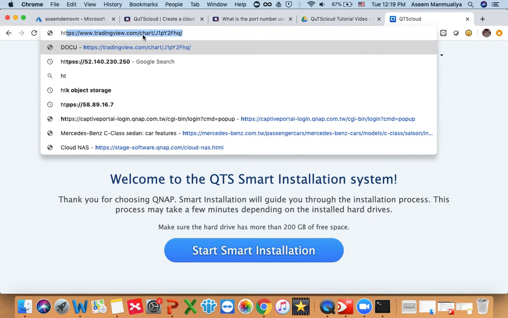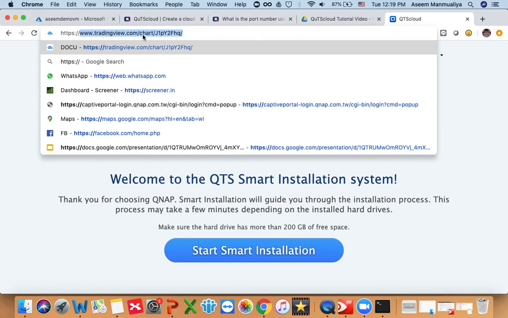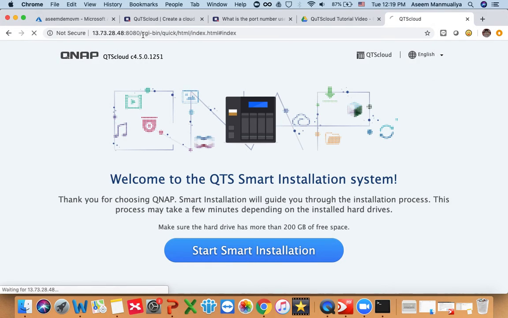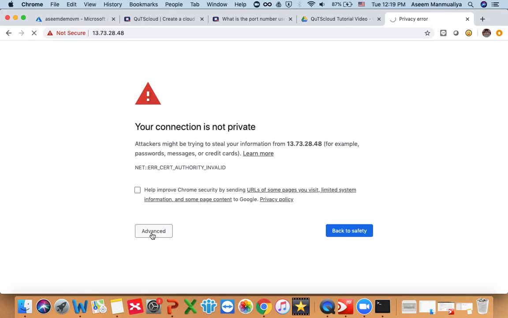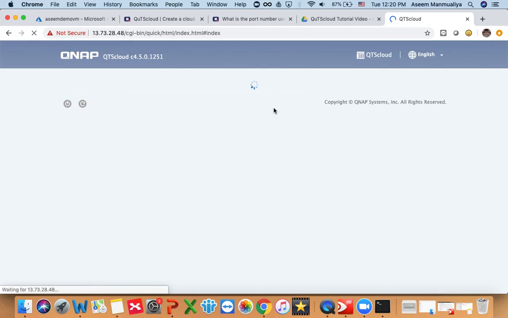Just a minute, sorry. Click on advanced and proceed here, and as you can see, this is the initialization page of our QuTScloud NAS.